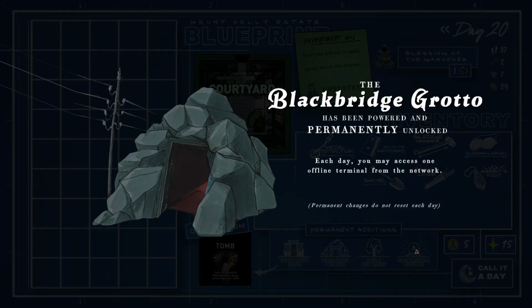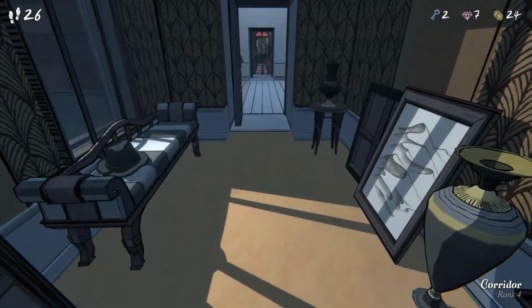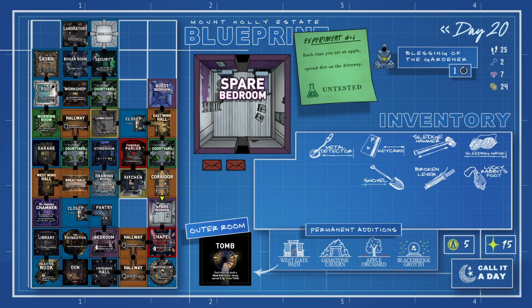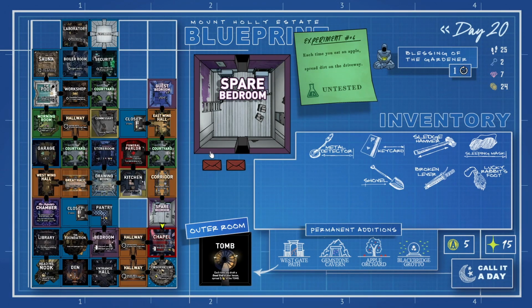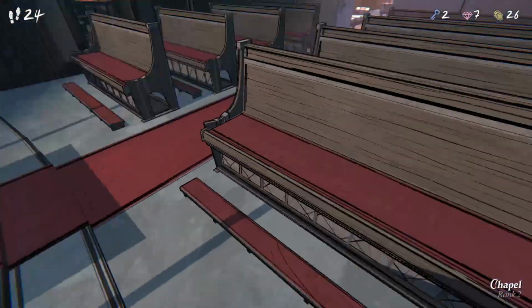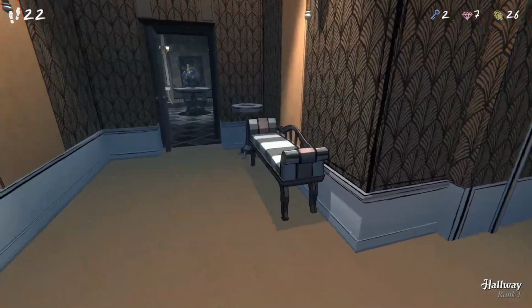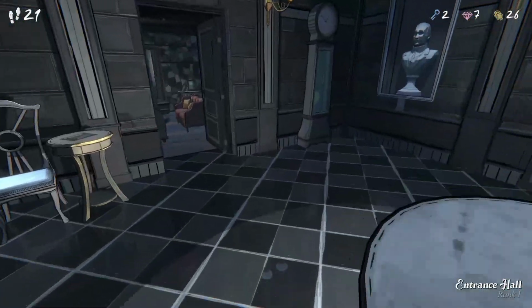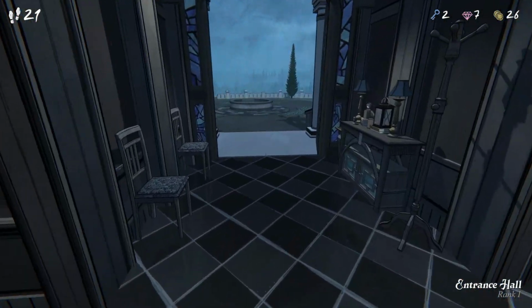So we can access one offline terminal from the network each day. So what are the terminals? It's the office terminal that spreads money around. Security terminal, we can set up doors immediately. Chapel, observatory, yeah, fine. The radiation lock from the shelter. We haven't quite figured that one out yet.